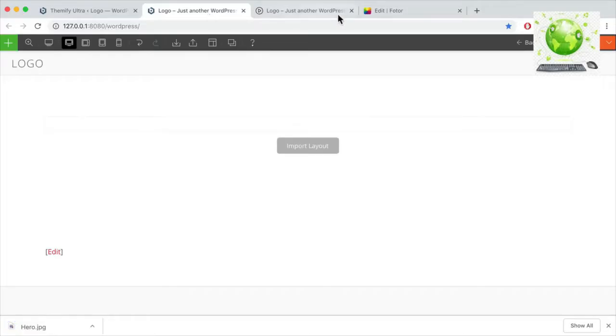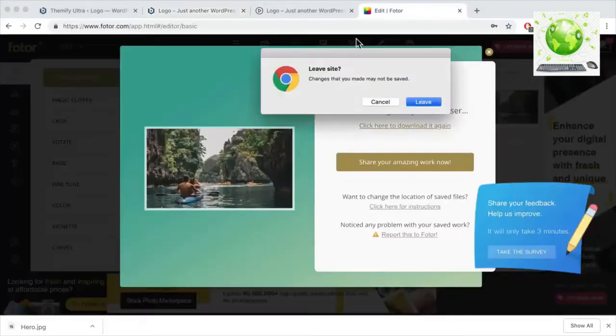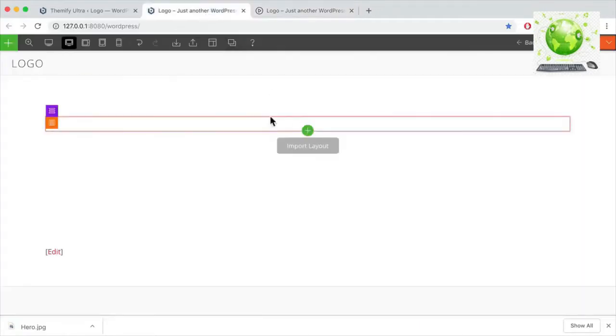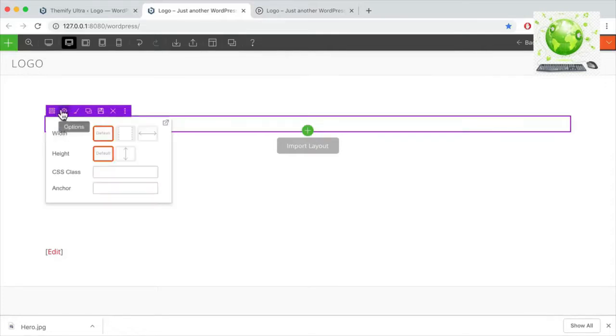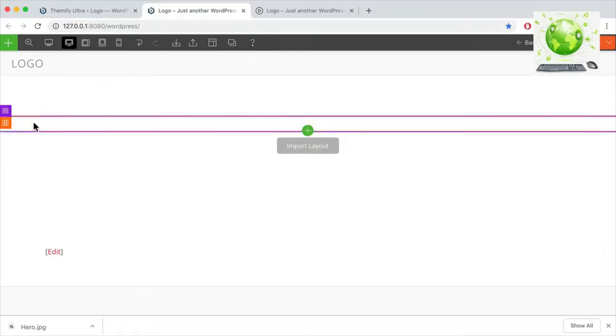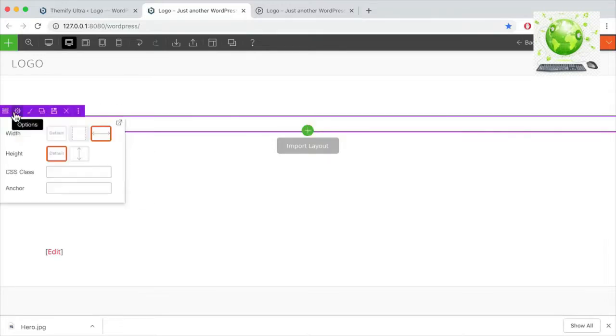Website. And then I'm gonna close that. Then to upload that image, what I want you to do is hover over the purple, okay? Hover over the gear icon, and we're gonna do a full width image. So we're gonna select full width, okay? So that goes all the way across, right?